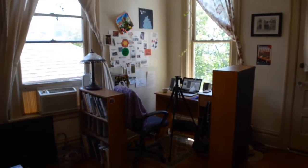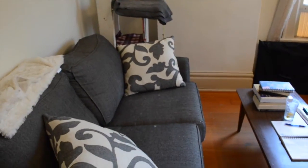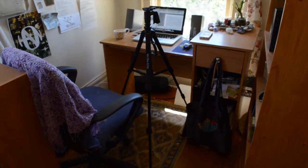So I am incredibly blessed to have an entire room that is basically my territory where I do my tarot work, and let me actually show you this room a little bit. This is my little office. The lighting's kind of crappy at the moment, so it's kind of hard to tell, but over here I have a couch where I can sit and read, and then over here is my actual desk. This is where I do the tarot magic.